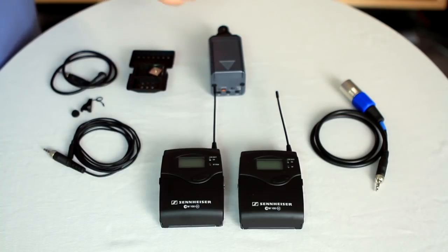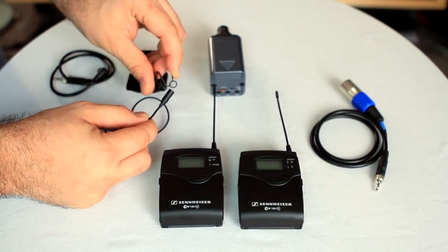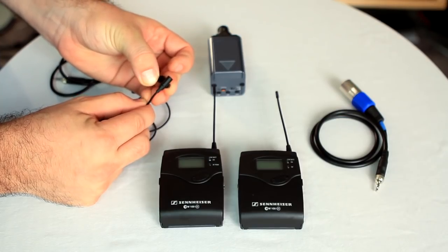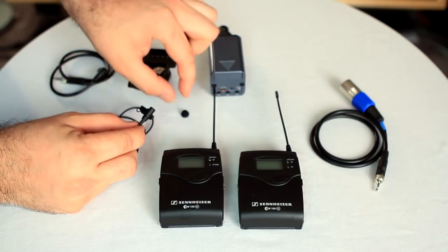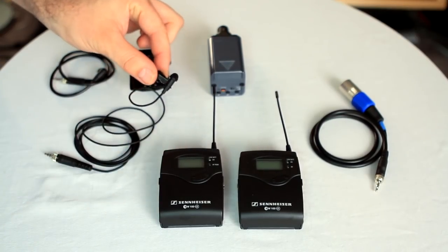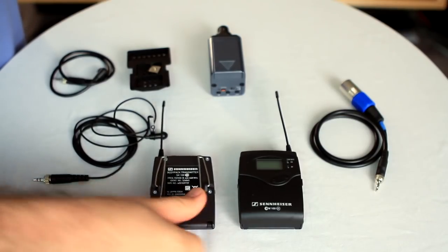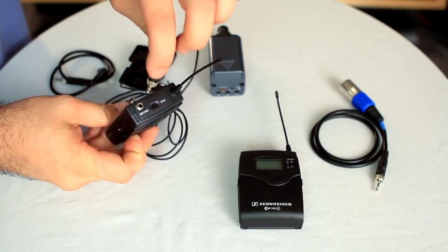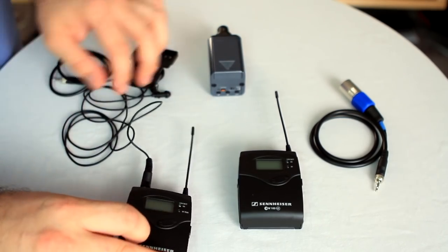The next step is to assemble the lavalier and get that ready for usage. We have the lavalier here as it comes, with a little spring-loaded clip. This is the ME2 — there are different types, but they work pretty much the same way. We'll insert this around the microphone body, let go, and it'll clamp it. There's a little top hat windscreen here that is a pressure fit on top and helps prevent unwanted wind noise or plosives from your talent. Once that's attached, we're good to go on the lavalier. We can plug the lav right into the body pack transmitter — check the back to confirm it says body pack transmitter. Take the tip, plug it in, and tighten down the locking nut just snugly. Don't have to crank it too hard, and that is considered set up and ready to go.